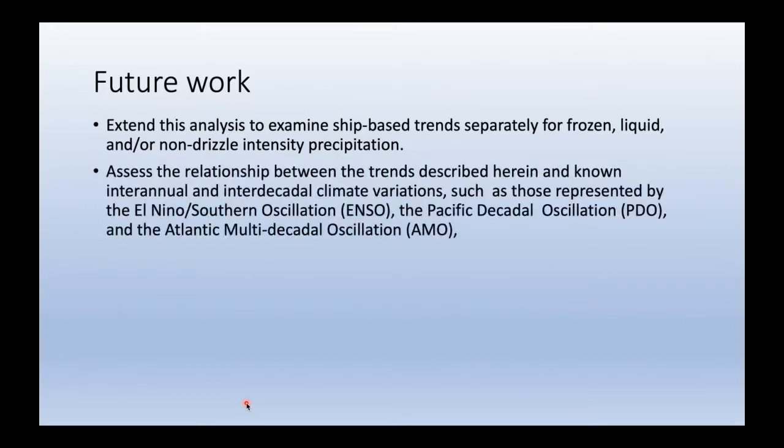I think it's important to look at the relationship between the trends that are observed here and their relationship to known interannual and interdecadal climate variations like ENSO, the Pacific decadal oscillation, the Atlantic multi-decadal oscillation. That's, I think, an area where some work is needed to understand what portion of those trends might be related to those oscillations. It's not my subject area. I would have to work with somebody on that.